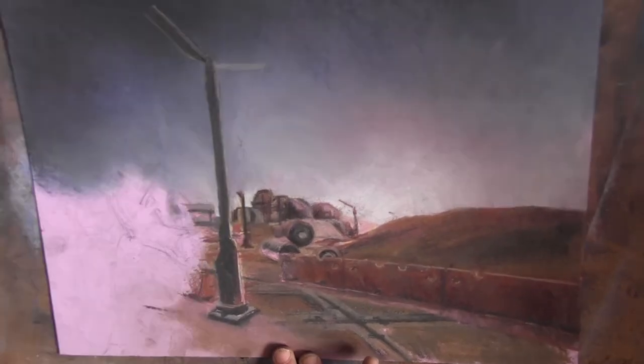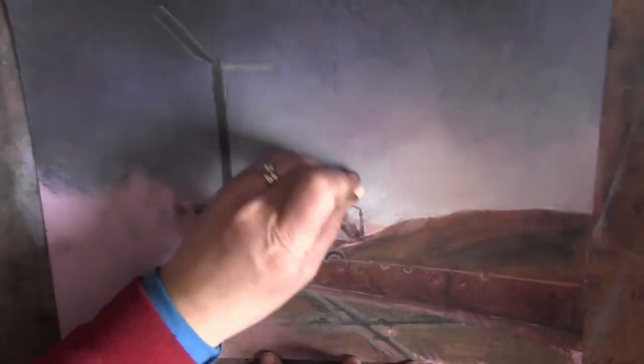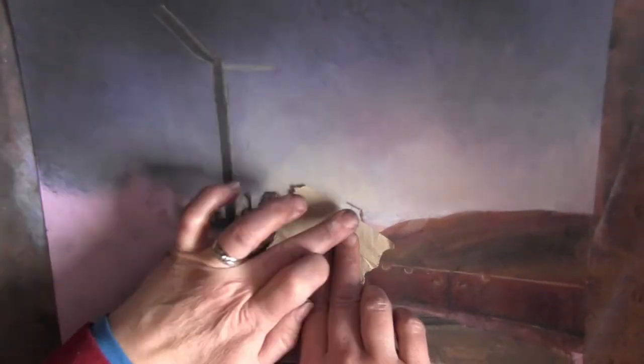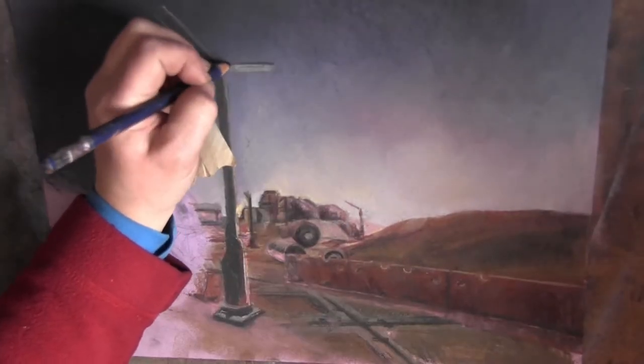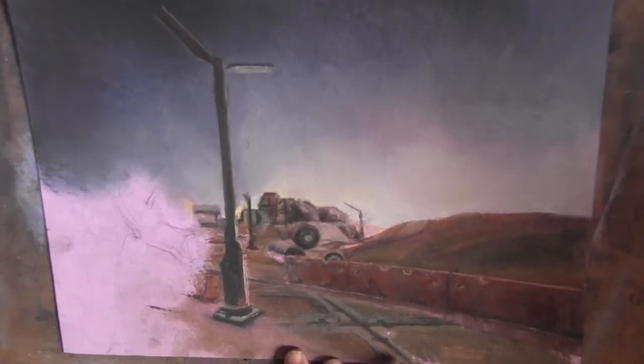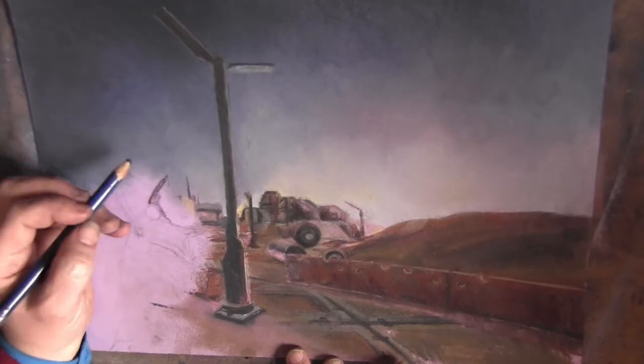To be fair, Derbyshire is a little bit more leafy than these desolate desert planets. And that might not have been the best analogy. However, anyway, so lamp post complete. I'm going to start on the figure looking up at the sky in awe and wonder as I did. And it's a bit small, to be honest, to do in chalk, but I quite liked doing it anyway.